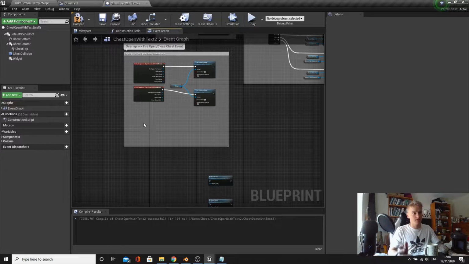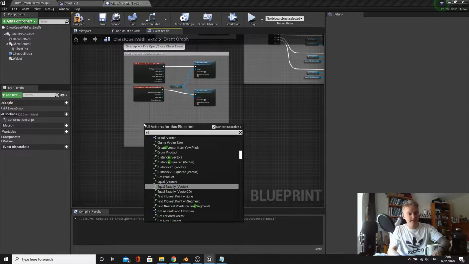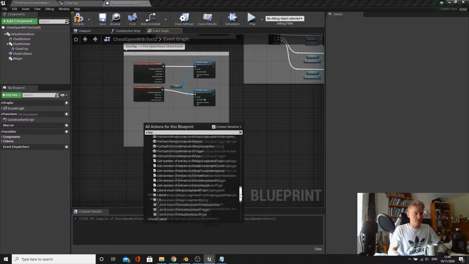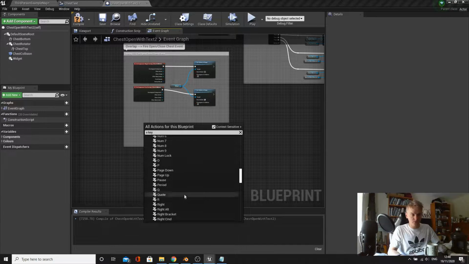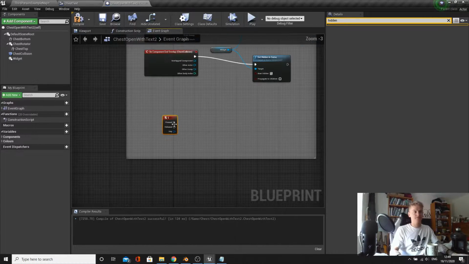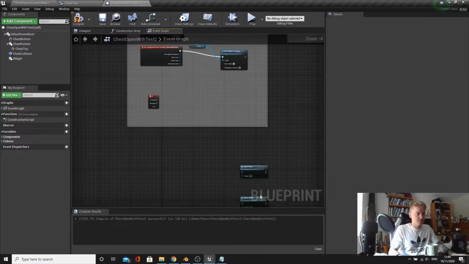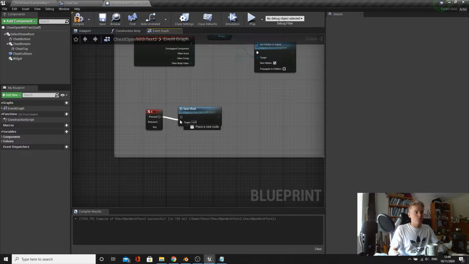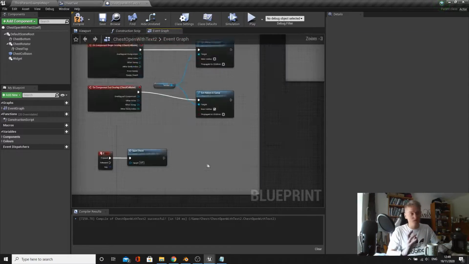And so I said I was going to use the E key, so we're going to right click, type in E key. So just scroll up until you find all your different keyboard events, and I'm looking for the E key. There we go. So when we press the E key, then we want to open the chest. And you think that would be everything, right?